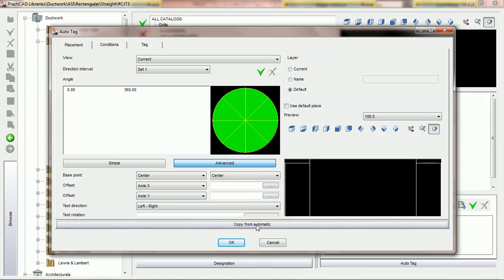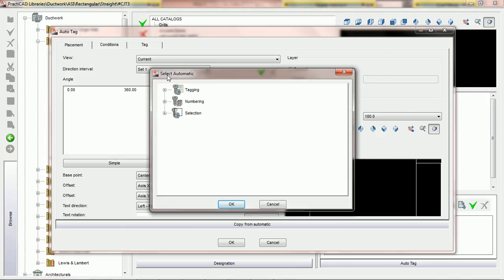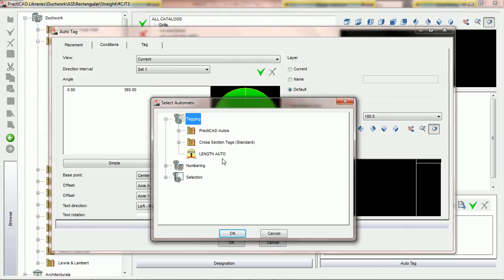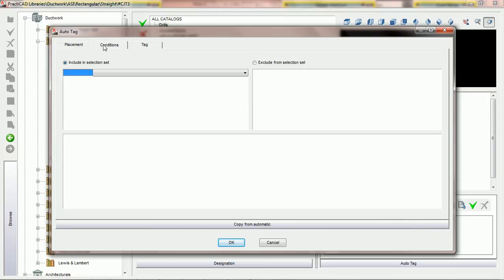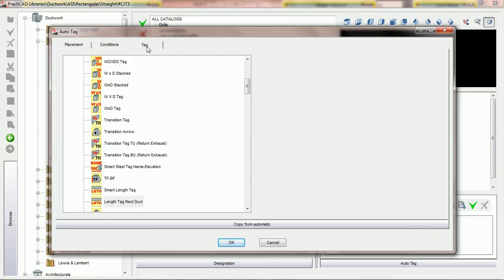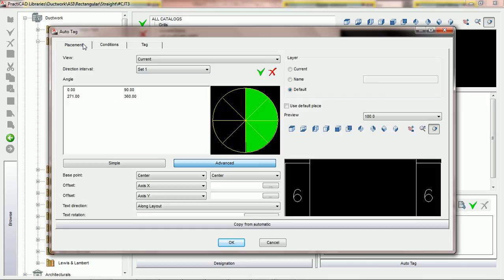So we're going to hit copy from automatic. And when we click on this button, Practicad's going to open up the select automatic field. And it's going to tell you to pick the automatic you'd like to copy. Now we're going to click on length auto. Once you click on length auto, you can see that Practicad instantly fills the placement tab, condition tab, and tag tab with the exact same information from the automatic.